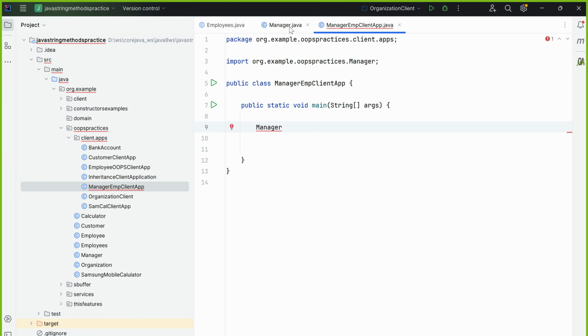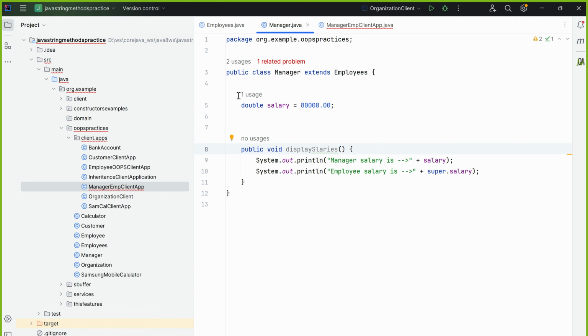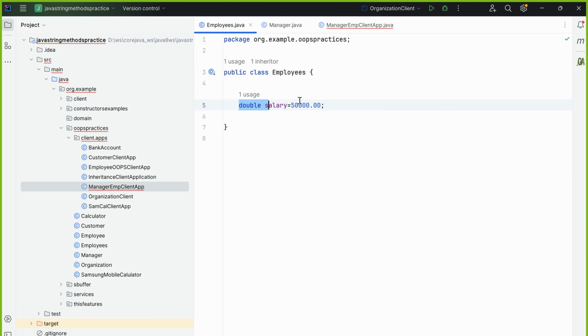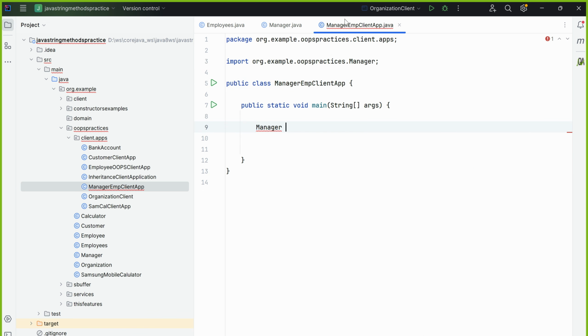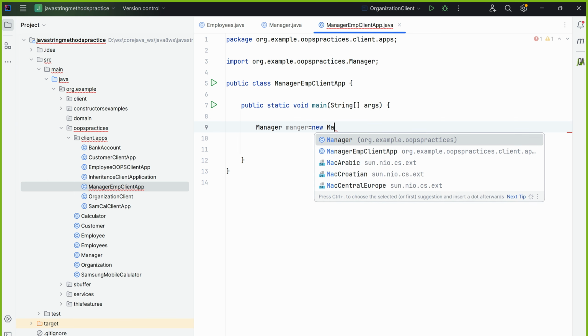Because the manager has the upper hand. You can see the manager has the salary as a data member and also has display salaries as one more method, and it is also taking the features of the employees, which is salary. So both, it has the upper hand, right? So we always create an object of a derived class when we are extending the features of a base class.